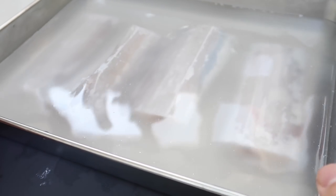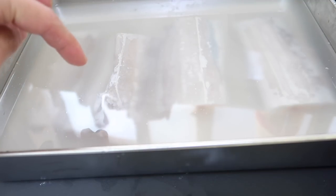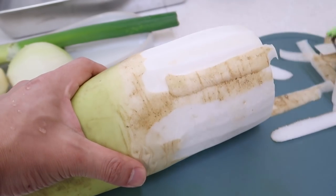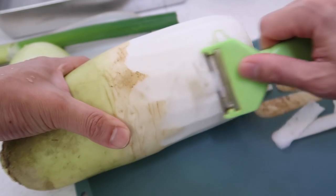Instead of rice water, you can also mix an equal ratio of water and vinegar or equal ratio of water and soju. So neighbors, besides the galchi, one of the most important ingredients is Korean radish, mu. Korean radish is filled with sweet liquid, and when you cook it or braise it, it just adds another layer of flavor to any type of broth, and we just love it.